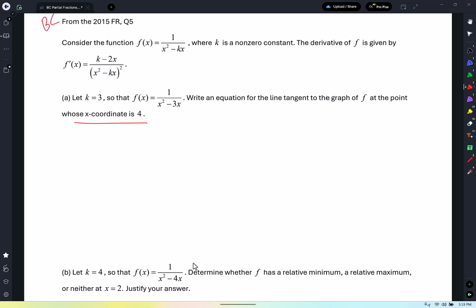Now, what do I need for a tangent line, Montanes? A point and a slope. That's right. Did they give us a point? Kind of. They gave us x equals 4. So we can get a point by plugging it into the original. F of 4 equals 1 over 4 squared minus k, which is 3, times 4. So 1 over 16 minus 12. So 16 minus 12 is 4. So my coordinate is 4 comma 1/4.